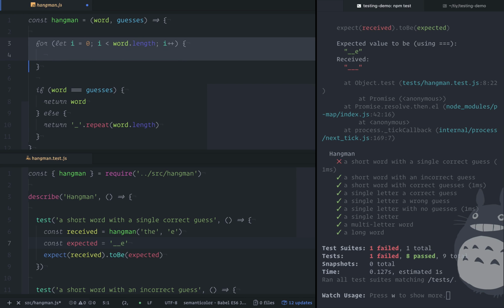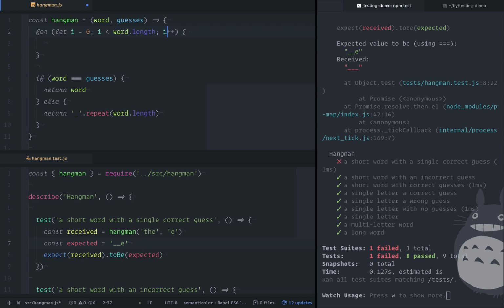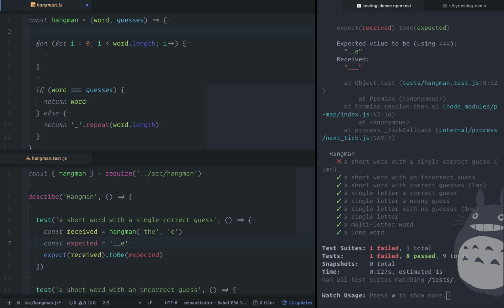So what I'm going to do is write a for loop here. And I'll make a new word, or is it going to take a word? I'll get a new word back. So you're going to make a string and then build up your output one letter at a time.